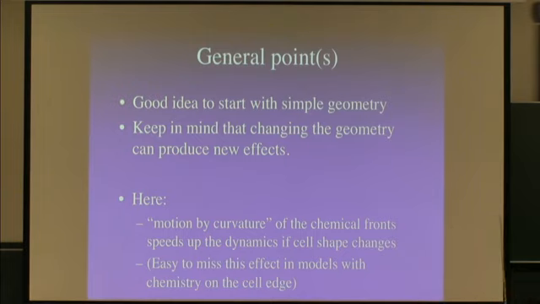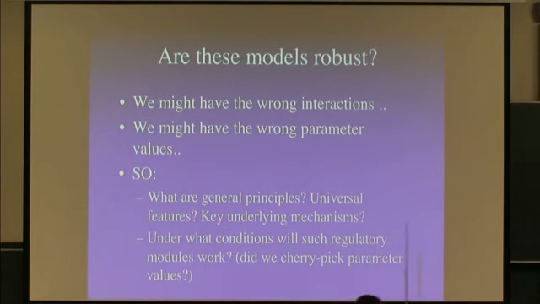Break for a few general points. First of all, as I mentioned, it's a good idea to start with simple geometry, but keep in mind that changing the geometry can produce new effects. And I already mentioned that this is true in what we've just looked at, motion by curvature. Okay, now a little bit of head scratching, and that is, do we really believe this model? And the answer is obviously no, right? I mean, all models are toy models, and you use them, you get something out of them, and you throw them away. For example, we might have the wrong interactions.